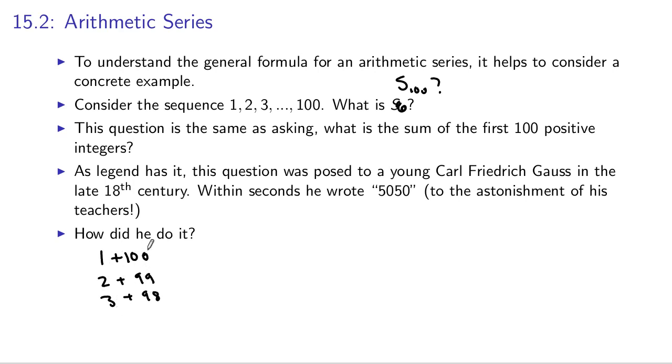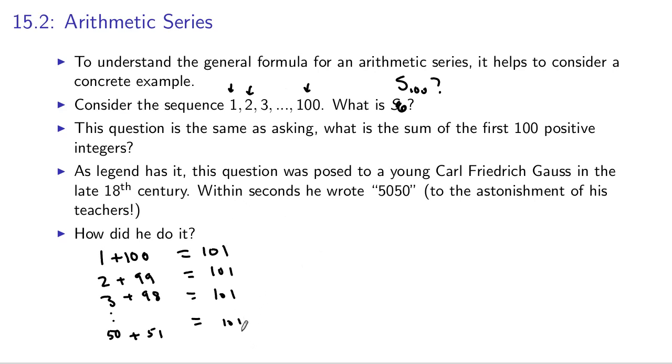But I think what he realized is, if I take the first thing in the sequence and the last thing and add them together, I get 101. If I take the second thing and the next to last thing, which is 99, add them together, I get 101. If I take the third and then third from last, I get 101. And when I get all the way down to 50 and 51, still 101. So the sums of the pairs as we go from each end towards the middle is always the same.